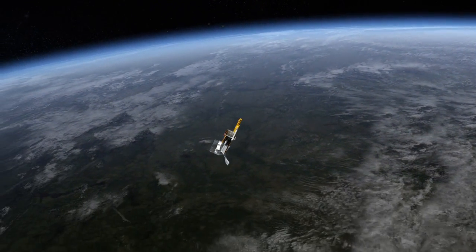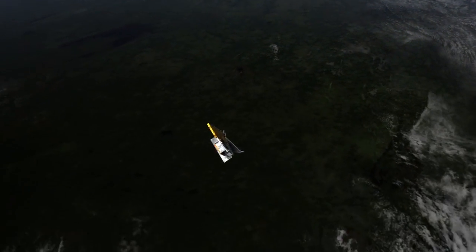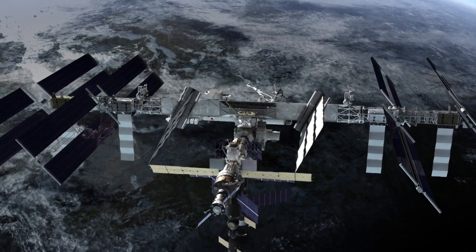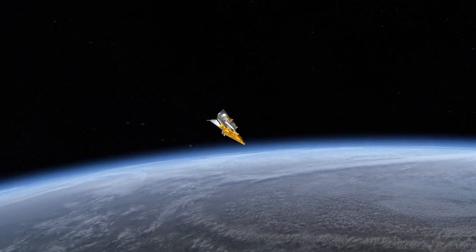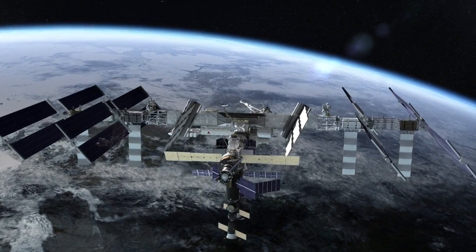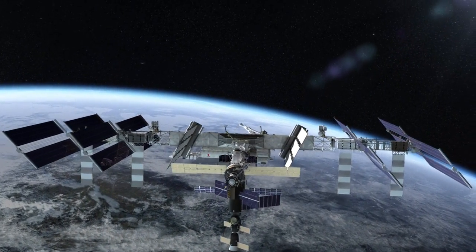A small piece of space, they call it junk, had been causing a big headache for NASA scientists. Houston is monitoring a piece of debris that could possibly pass in front of the International Space Station's orbit. We're talking about this 6-inch square piece, this old satellite. The probability of it colliding with the International Space Station is within the red threshold. There is not enough time to seek shelter.